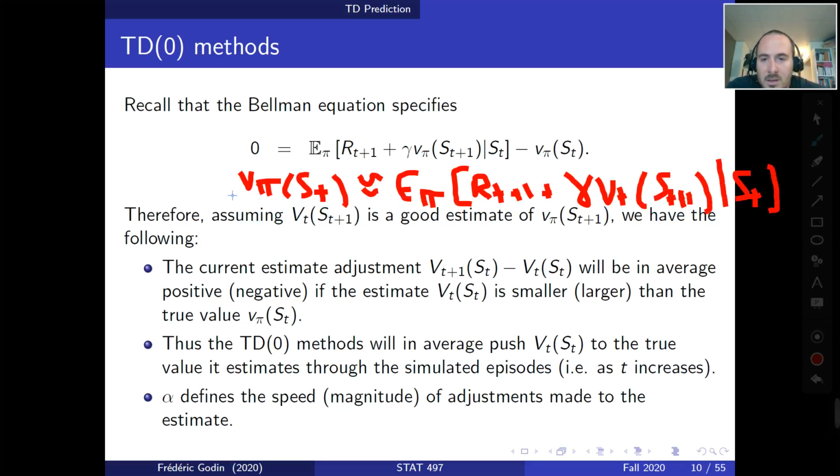So this is approximate, and on the other side it is exactly equal. Because both have approximately the same expectation, we can take the G_t in the Monte Carlo algorithm and replace it by the next reward plus gamma times the current estimate of the value function at the next time step.